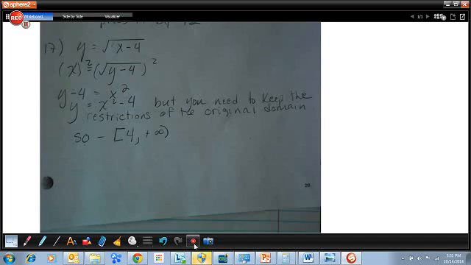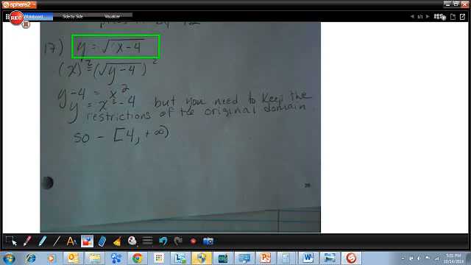Last question, question number 17. Again, it's asking us to find an inverse function and state the domain. So I know we already did this, but one more time if you want to practice. You take your original equation, and this time that is f of x, or I just put y, is equal to the square root of x minus 4.